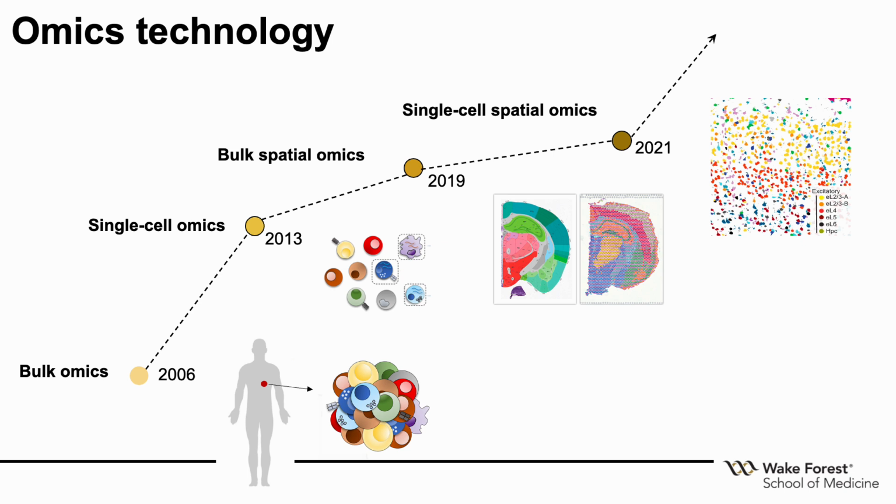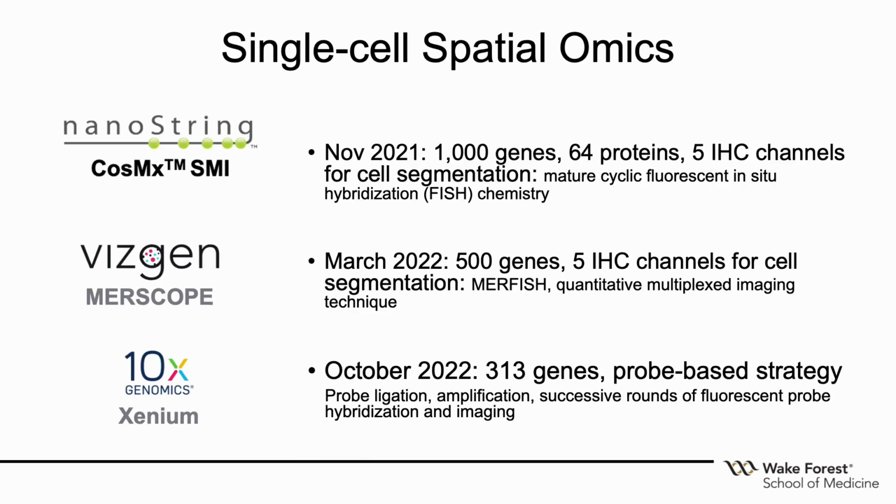Single-cell spatial omics data has attracted great attention as it provides both single-cell level and spatial level insight into cellular activities and cellular dynamics in complex tissues. Currently, there are three major technologies for single-cell spatial omics data. The first is the NanoString CosMx spatial molecular imager, which started in November 2021 and is able to profile up to 1,000 genes, utilizing a chemistry for identifying the RNA targets.